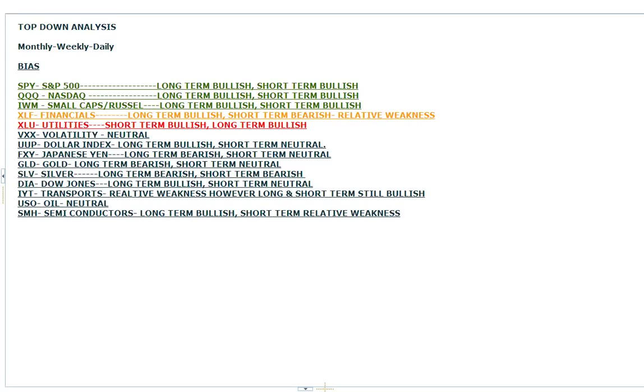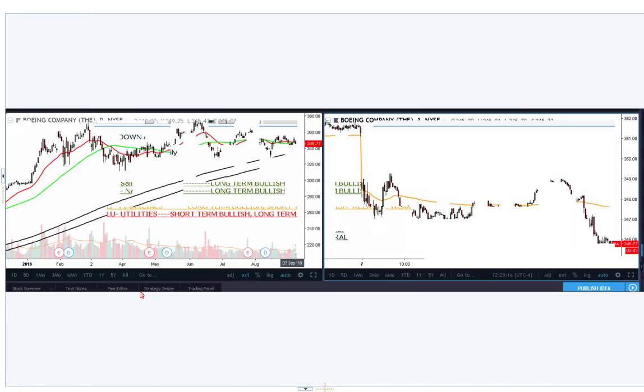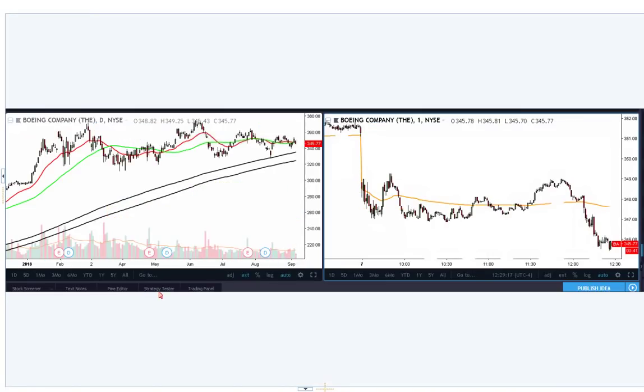That's that. However, since I am doing a swing trading session here, I'll give you guys any stocks that you might want to throw out before I call it a day. So anybody have any swing trade stocks they want me to take a look at? And I can take a look at them, and then I'll probably call this a day.